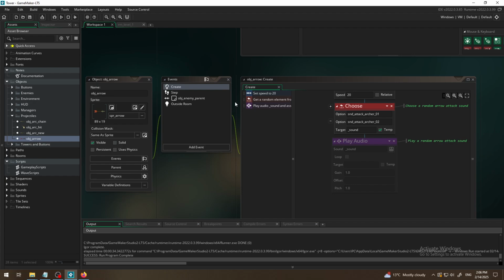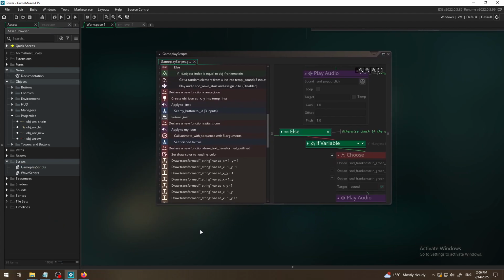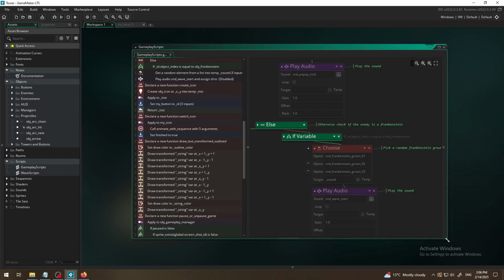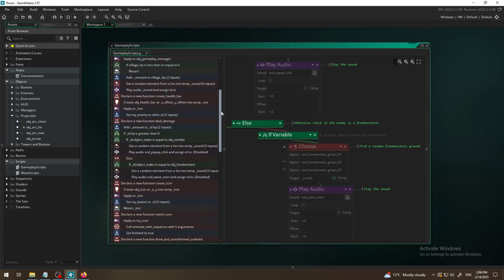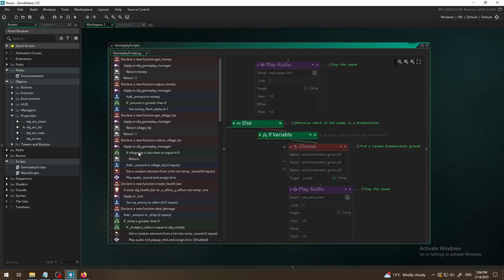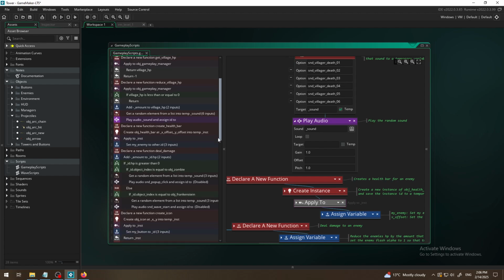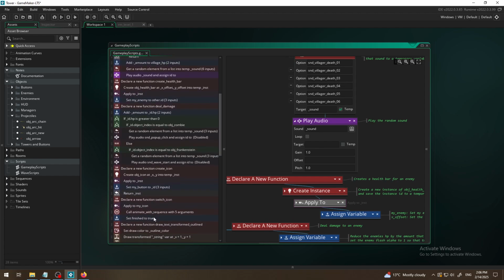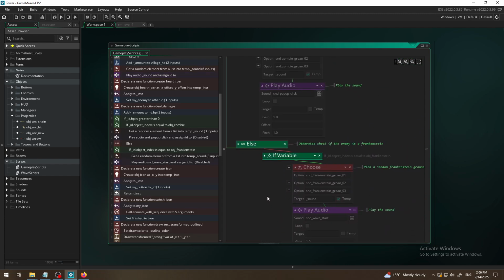Let me check zombie again in gameplay scripts. Maybe he's making the mess. Did we disable the sounds for zombie? We did. So play the sound.